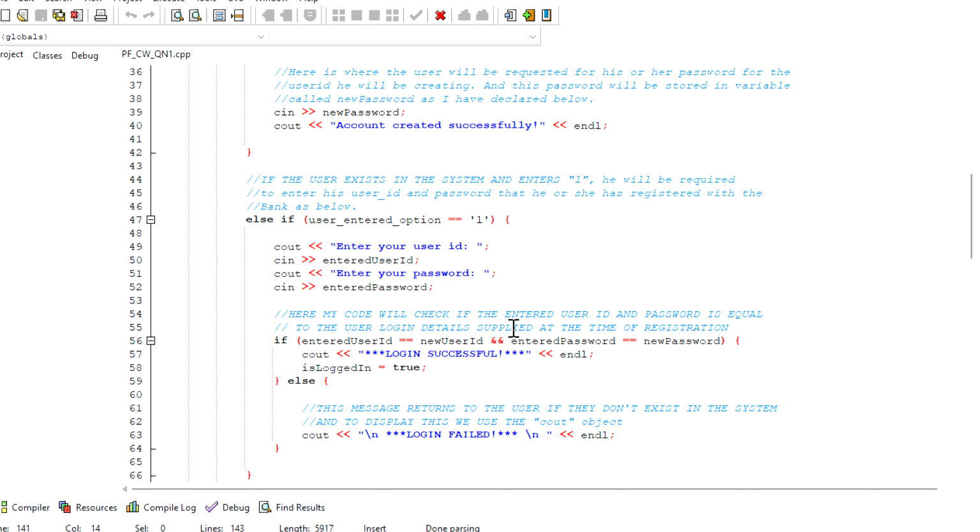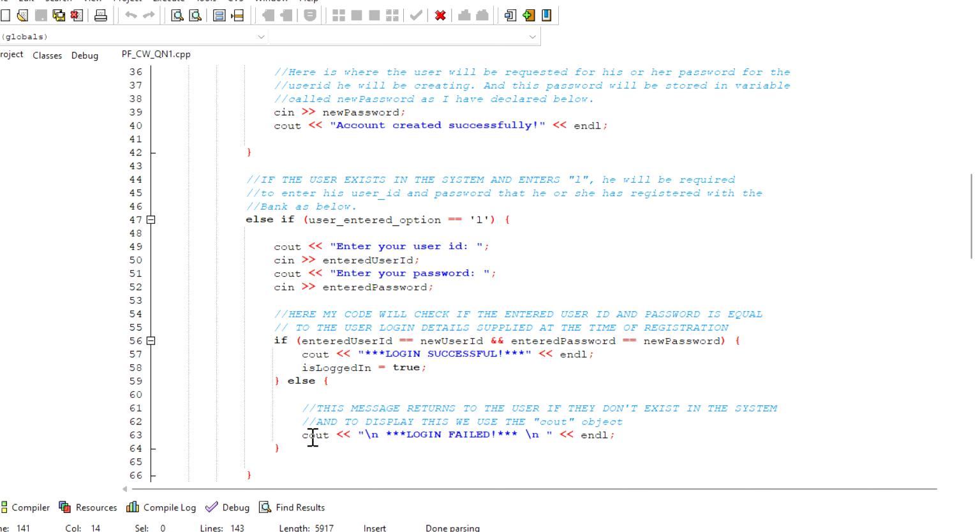Here my code will check whether the entered user ID and password are equal to the login details supplied at the time of registration. Down here with the if function, we see login successful if the person has entered the correct details and exists in the system.